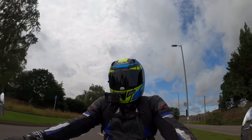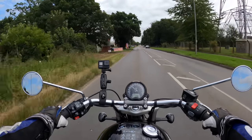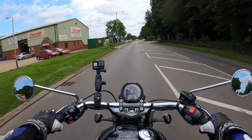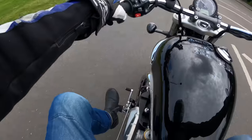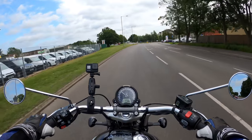Very comfortable position. The seat is very comfy. Seat height on this is 705mm. So not going to have too many issues there with that. Very nice. I love all these linkages as well. I'll show you all that when we do the walk around of the bike. You've got the gear shift linkage.